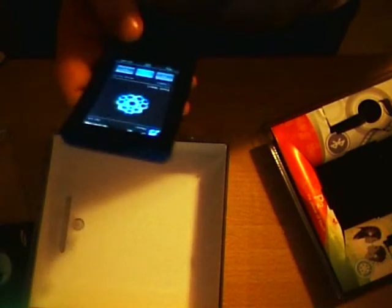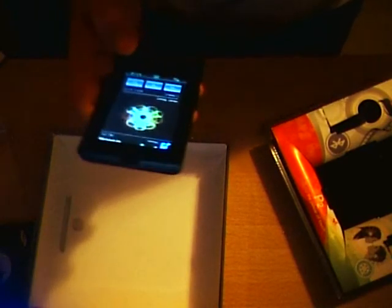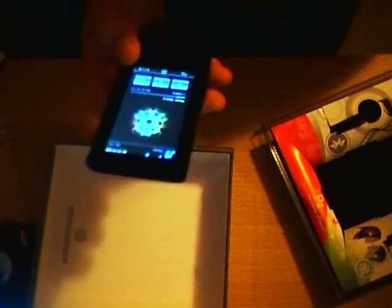Music. Oh yeah. That's one of those stupid 70s songs. It goes like this. Very annoying, isn't it? My ears are bleeding! Take it away!